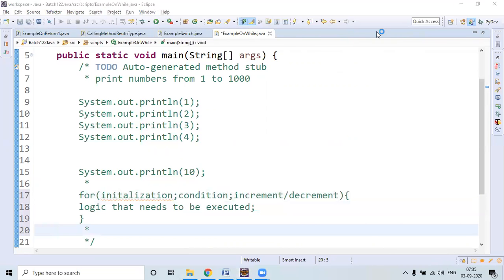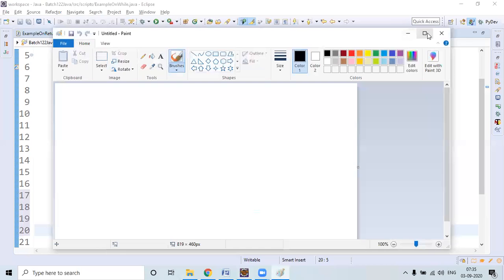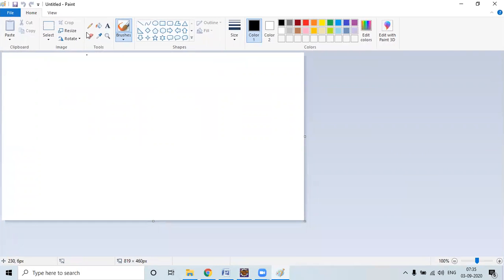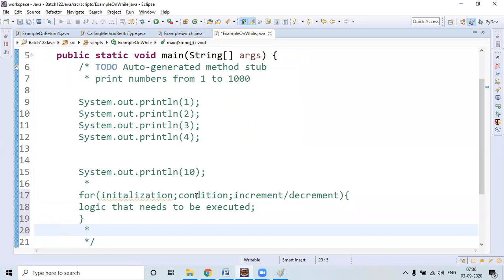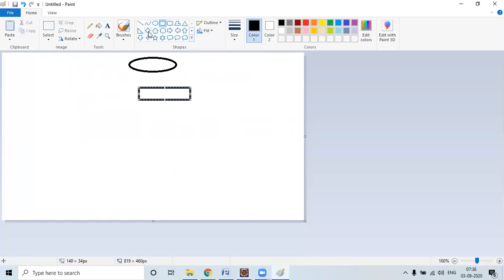Let me show you the flow chart for this for loop, how the execution will be carried out. Usually, as I have mentioned, the for loop will start with an initialization itself. Assume that this is the start and this is the initialization. And upon that initialization, in the syntax, you are giving a condition. So here, let me add it. This is the condition, whatever we have specified. If the condition is true, specify some logic. If the condition is false, specify some other logic. I'm just using a stop statement here.